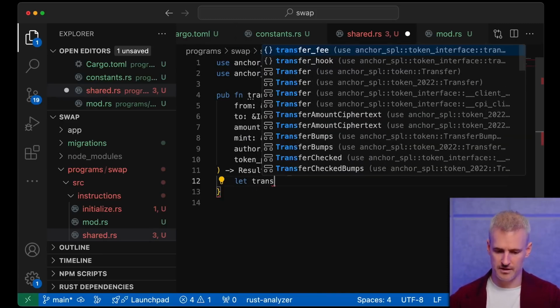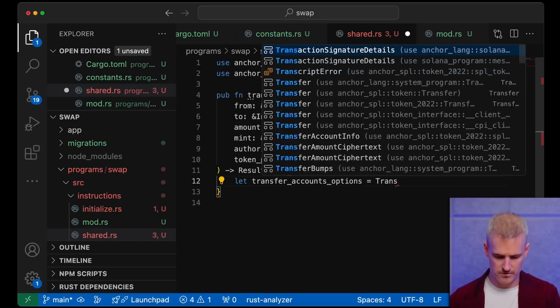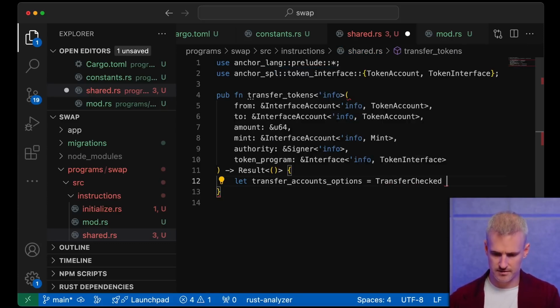So we'll say transfer accounts options, and that's a type called transfer checked, a struct called transfer checked.